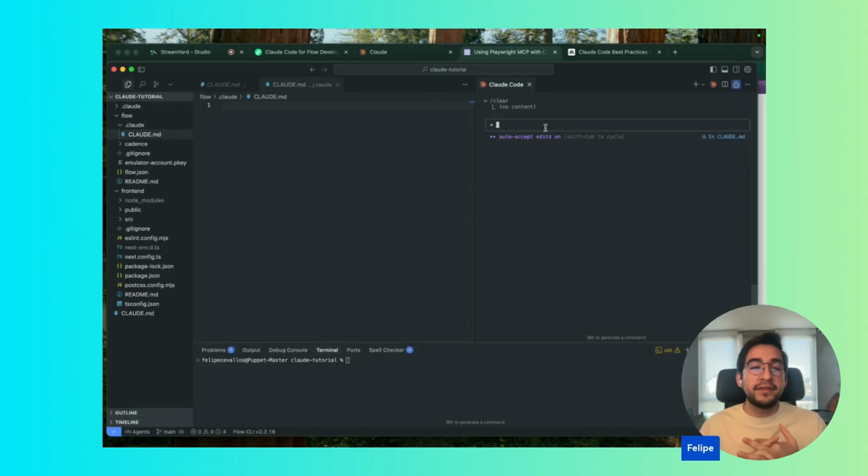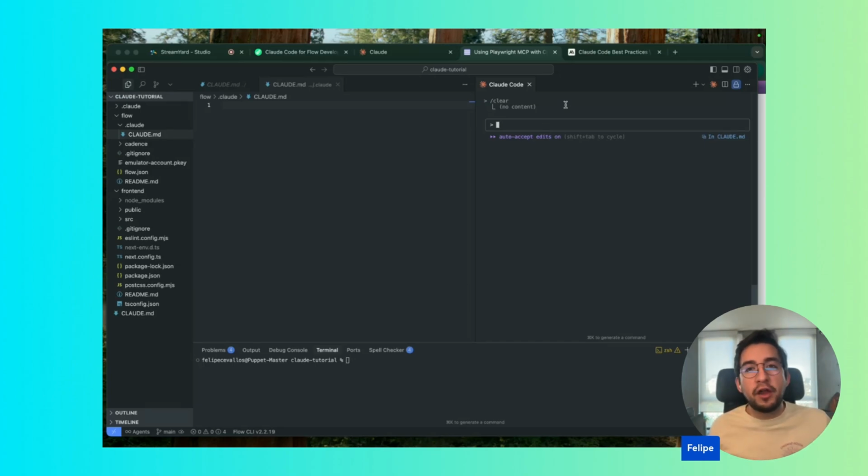And this is going to determine the amount of resources of thinking tokens that are going to be used within the prompt. This is not some sort of prompt engineering, but this is actually a mapping that's built into the model itself. So if you want Claude to spend a really long time thinking and fleshing out every single idea of a specific implementation you want to do, I recommend you use the ultra-think keyword.